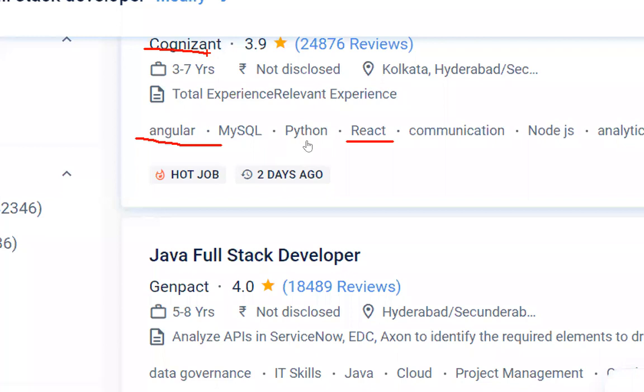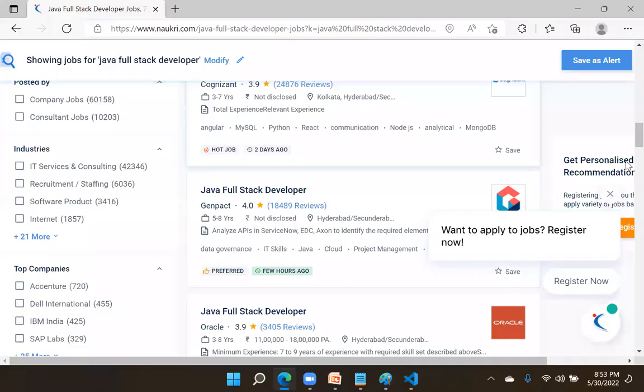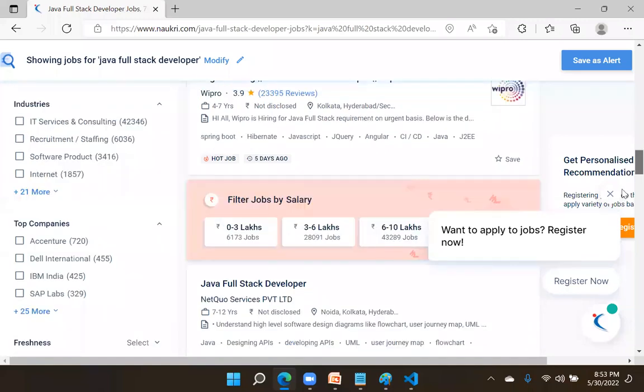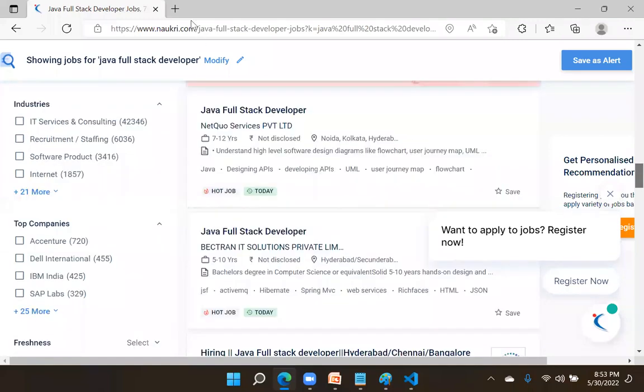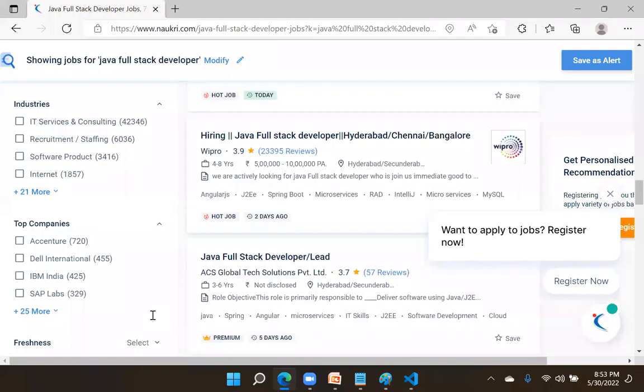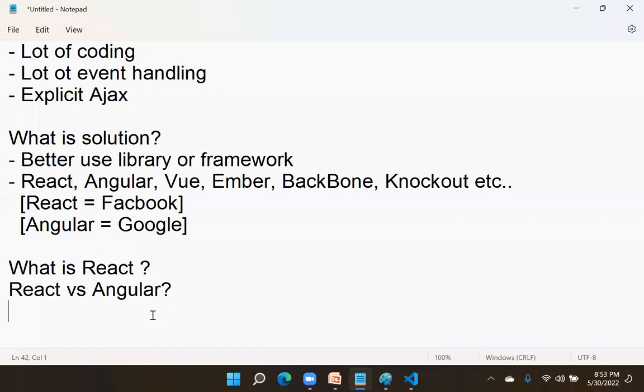Right? It is not like React or Angular. You need both knowledge at experience level, because we don't know, according to project requirements, both will be in use. That is the reason many people ask which one is best. In software terminology, there is nothing like best. The best is according to the requirements of the project and the client that you will decide. Now we will learn what is React and Angular, the difference between React and Angular, and when to use React and when to use Angular. That we'll see tomorrow.